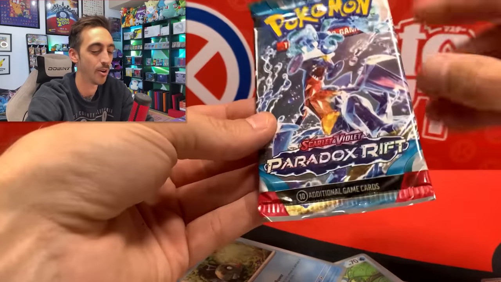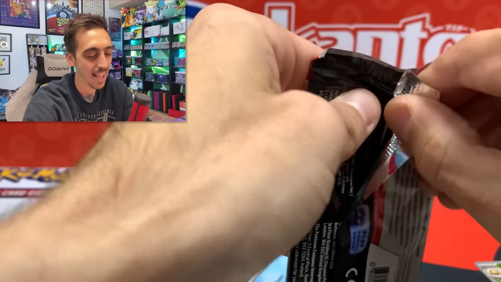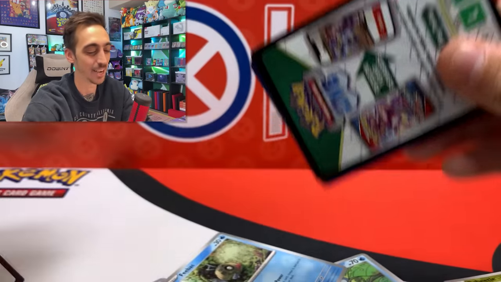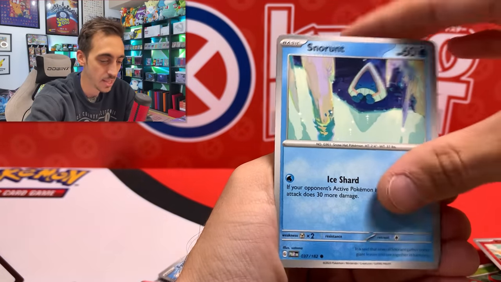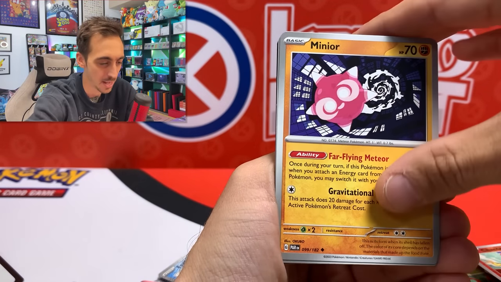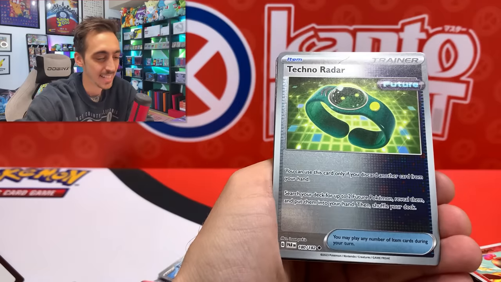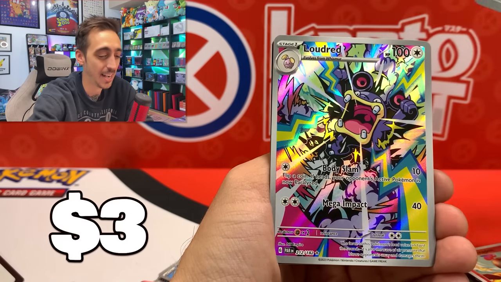Bam. Here we go. Last pack magic, Paradox Rift booster box. I definitely grabbed the wrong booster box out of that case to open up, but here we go. No Tapu Koko today. We got the Snorunt, Knackles Stack. I can't believe that that's a Pokemon. We got Minor, I don't know, Simipour, Zebstrika, Techno Radar. That looks kind of cool. Hiding. Oh, there we go.